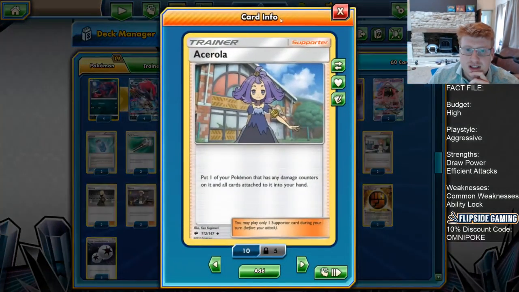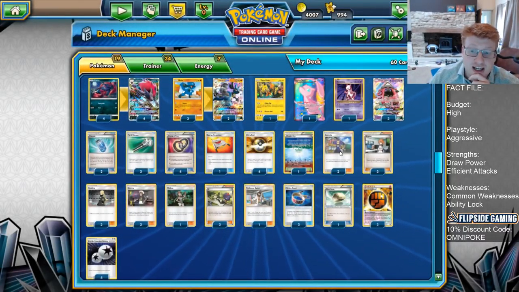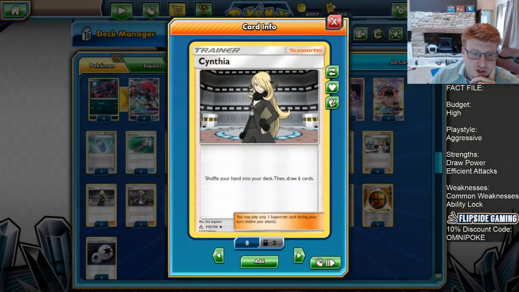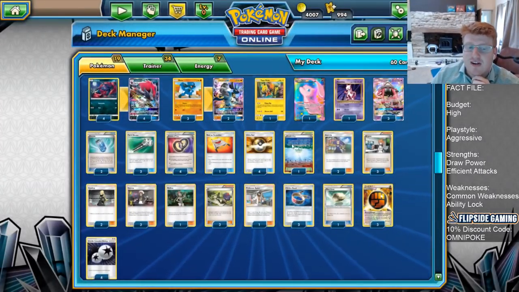A couple of 2-of supporters, Acerola, great again for just bouncing your Lucarios or anything you're trying to use. Also good for your Zoroark, of course. So whenever you can tank hits, Acerola can deny those easy prizes. Then we're going to play 2 copies of Cynthia, some nice shuffle draw, alongside 3 copies of N for some more shuffle draw, and also to hopefully disrupt the opponent in the late game, and we can trade our way out of a low hand size, so that's always fine in theory.